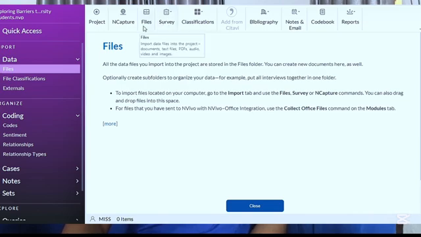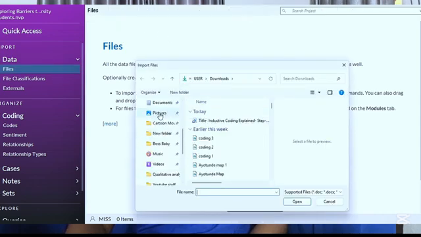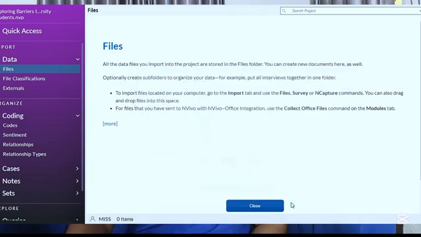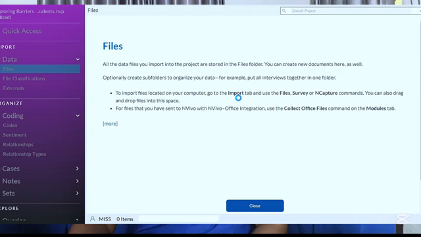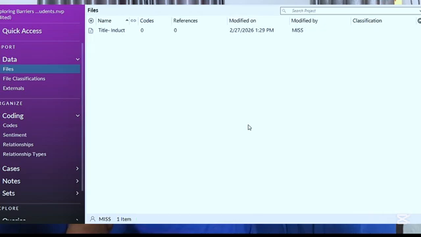So let's click file. Then here is our data. That is the data we created the code for last week. Then you open it. Yes, you say okay, import. Then you just click on OK. So our data is there. It's showing 0 codes, 0 references, because we have not started our analysis at all. So let's continue.